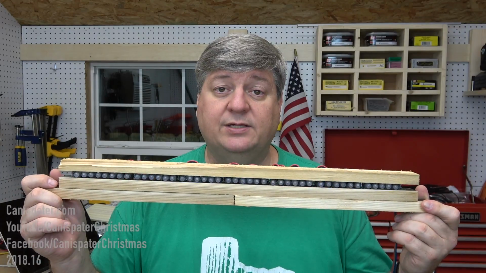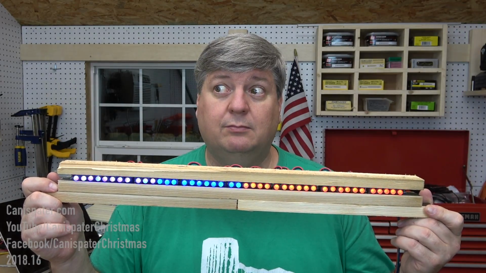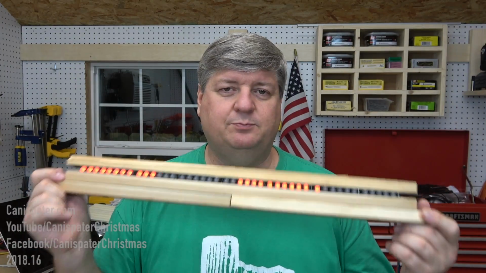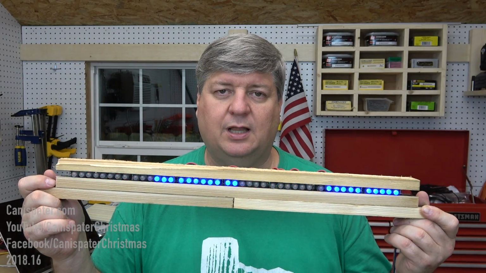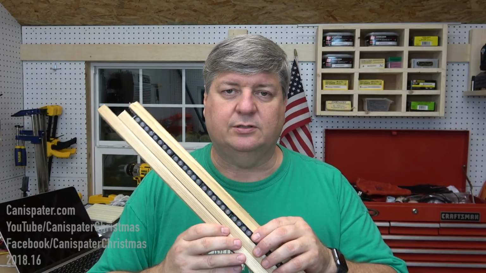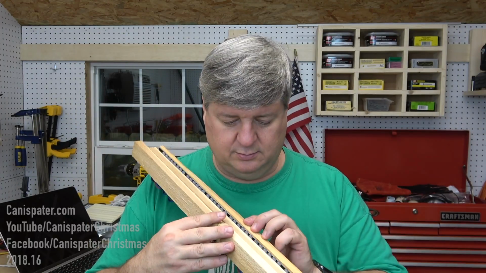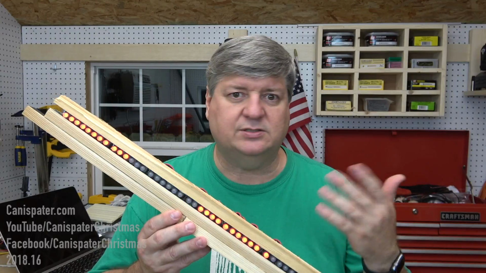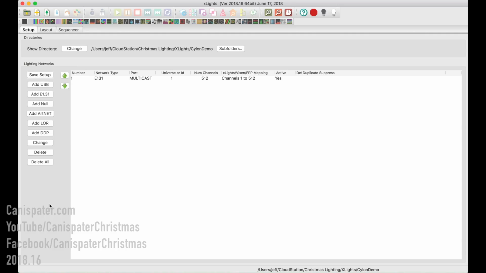So this is now a string of 43 pixels. It's really just to show you what the patterns look like as I'm doing it in the software. Normally I would not have pixels this close to each other for a display, but packed tightly like this, it works good for a demo. I hope the air conditioner is not too objectionable on the audio, but it's hot here.